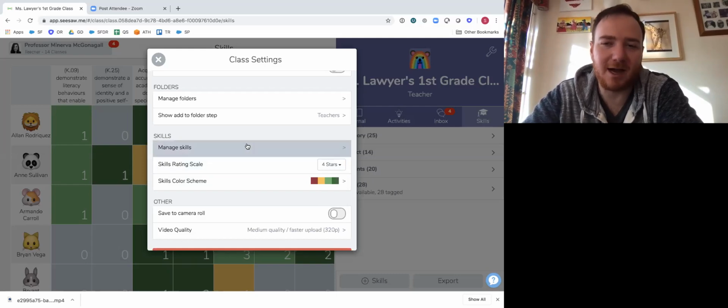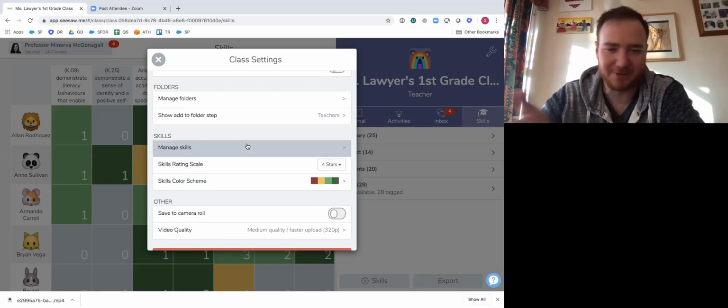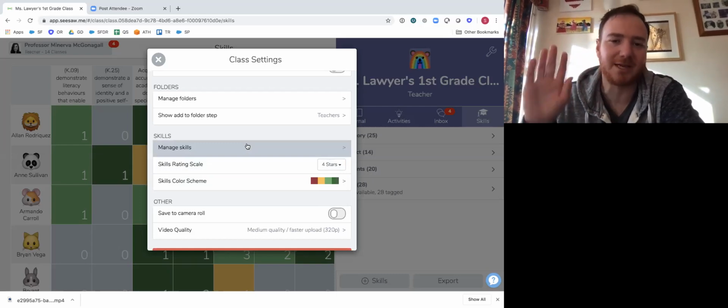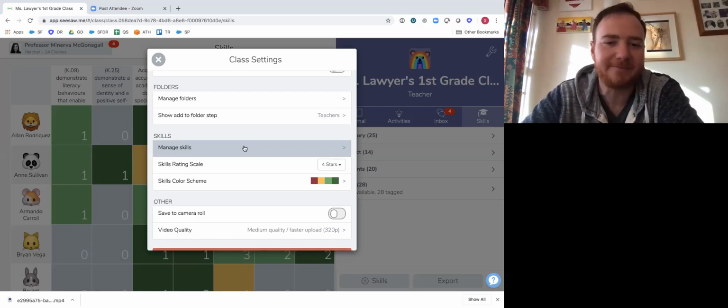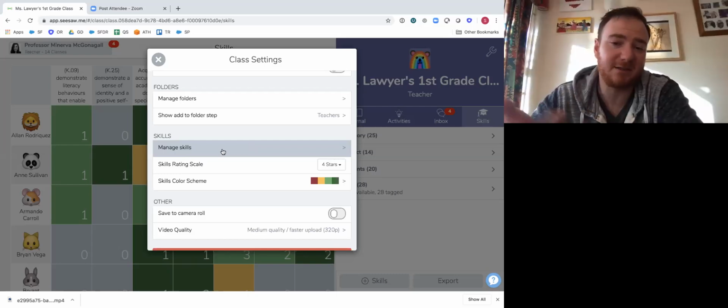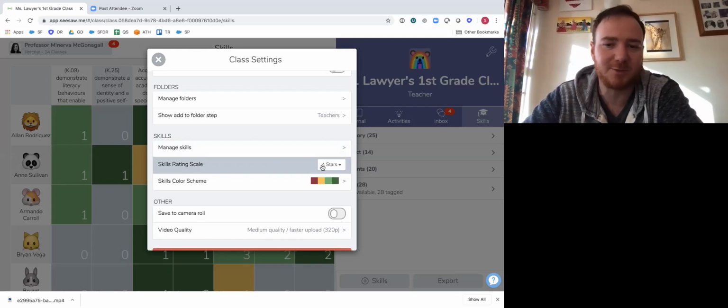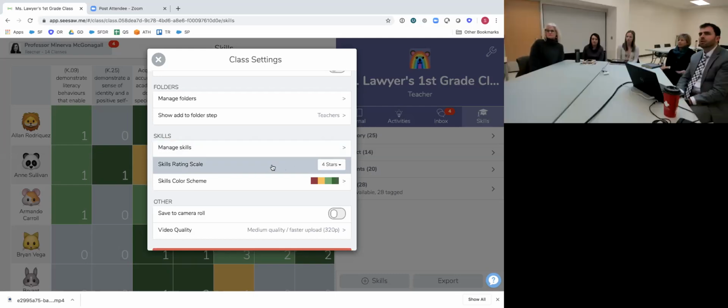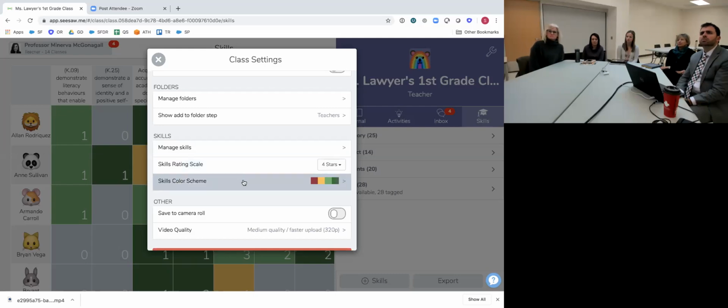Because most places have those 4 different levels of mastery, like you said: no understanding, approaching understanding, understands, and full mastery. Some states, some provinces, some states in the U.S. use 5 stars, etc. That's why we gave it this option. And Australia had a bunch that had 6 different levels. What was this color scheme?